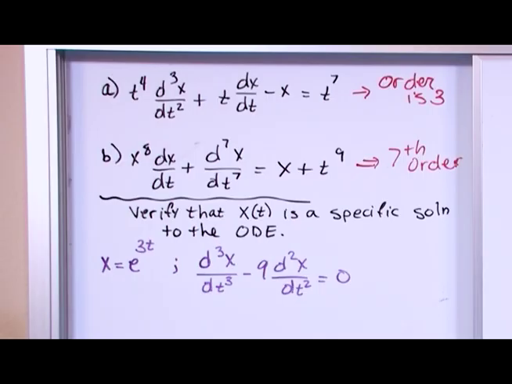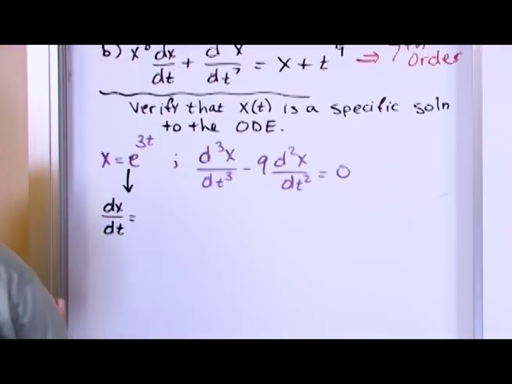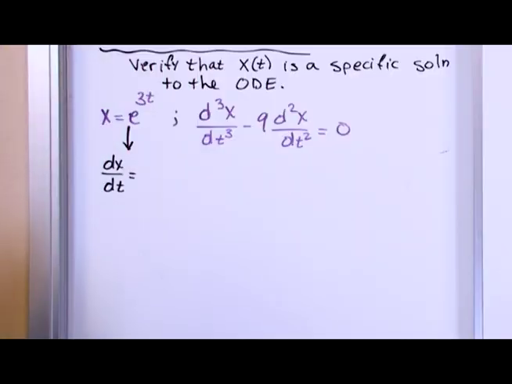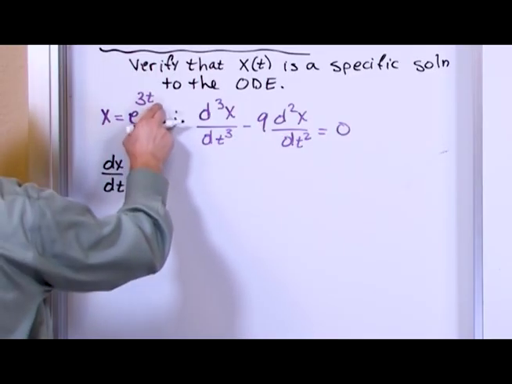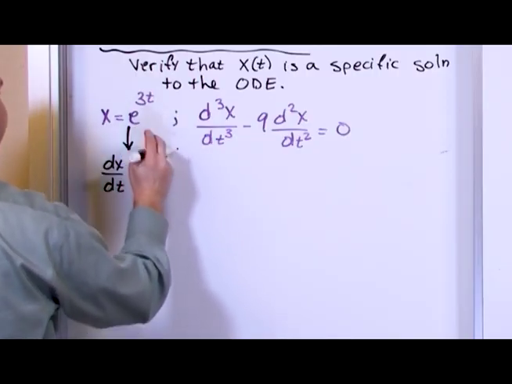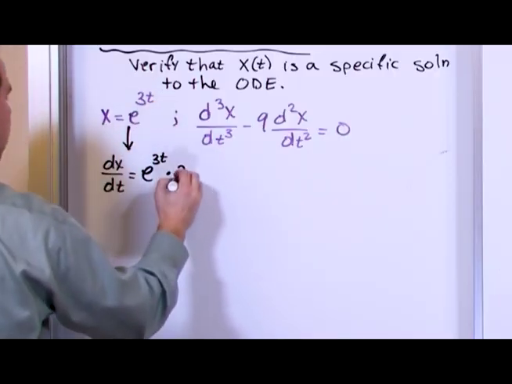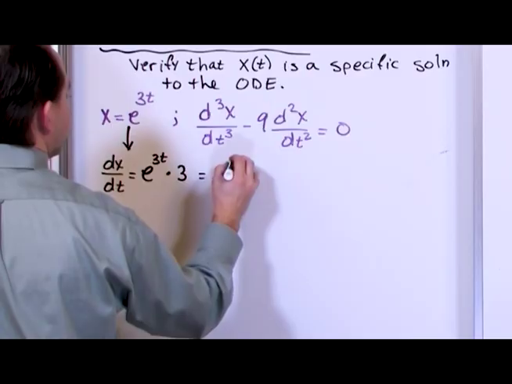So the way we need to do that is we need to plug it in there. But you have these derivatives, so what do you do? Well, you need to start taking derivatives here before you can really do anything. So let's start taking derivatives of this guy. So we'll say dx with respect to time is equal to, now this is a nice exponential. Exponentials are very nice because the derivative is very easy to calculate. The derivative of this is just simply equal to e to the 3t, which is the exponential itself, times the derivative of the exponent, which is 3.